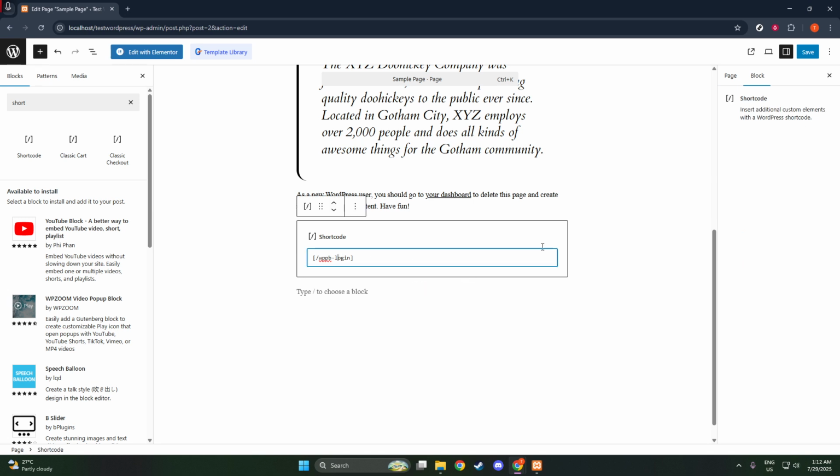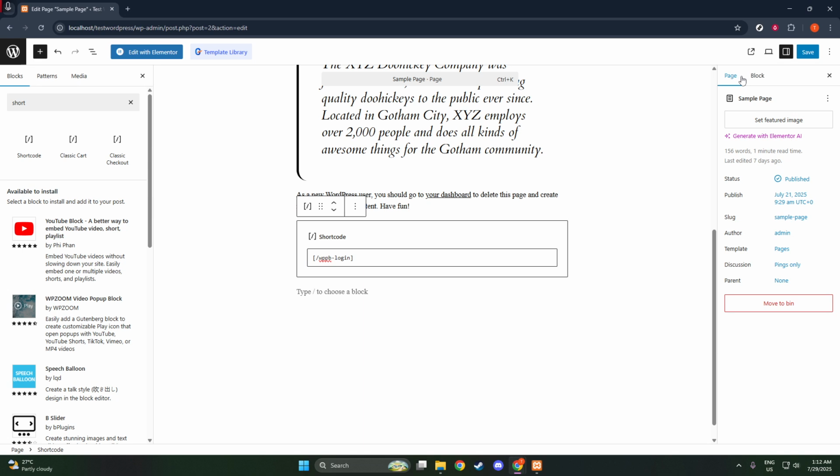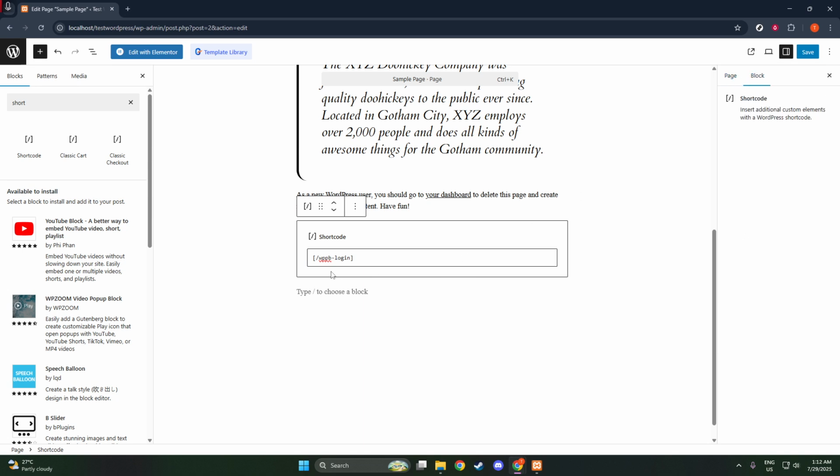Locate the setting that specifies which page to use for login and registrations, and update it to the new page you just created. By adjusting this setting, you're telling WooCommerce to direct login requests to your custom page instead of the default one. Once you make this change, your new customized login page, complete with all the personal touches and brand elements you've added, will be live and ready for use by your customers.